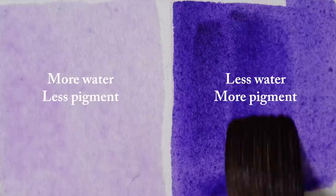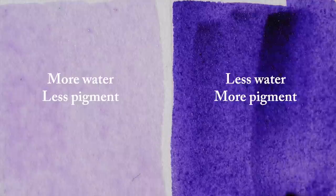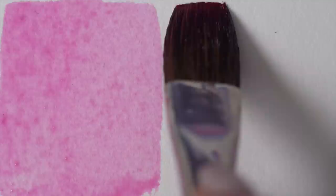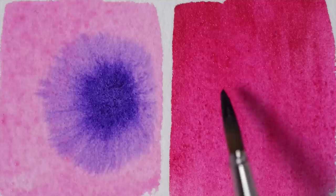On the other hand, lighter, more watery mixtures encourage fast paint flow. You can see my magenta flowing fast in every direction on the left, where I used a lot of water and just a hint of violet. On the right, my magenta barely spreads because the purple has a lot more pigment and a lot less water. Using the same background pigment — more water and less pigment for a lighter effect versus the same water with much more pigment — you can clearly see the cyan-purple having a hard time spreading on the right.